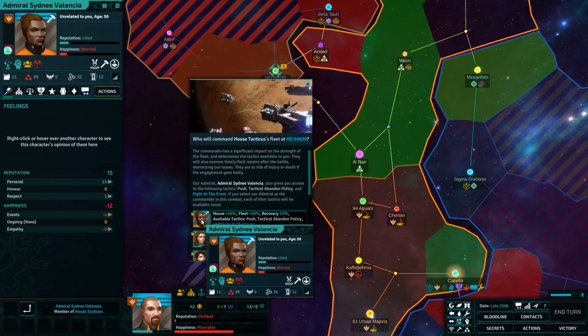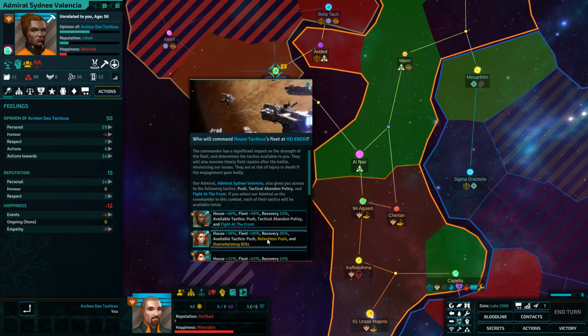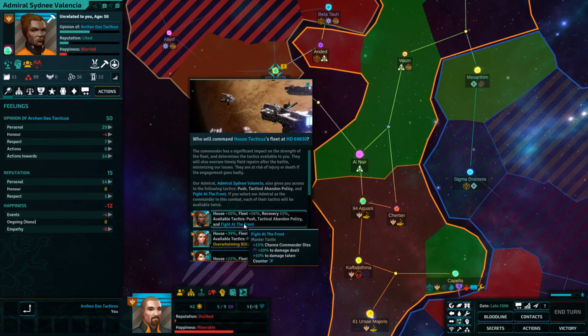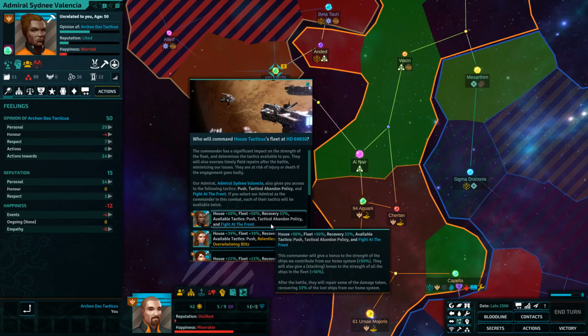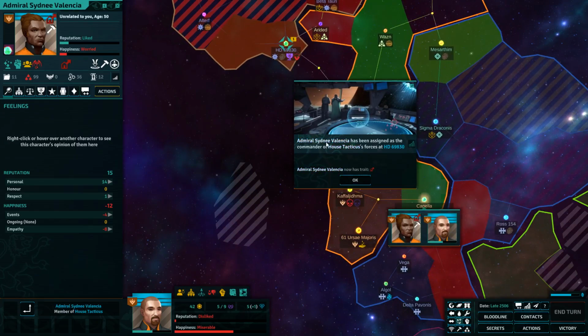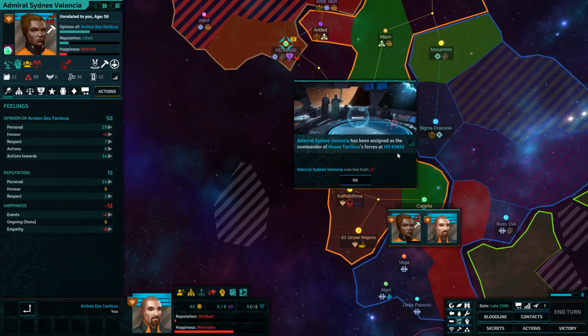Yeah, I think he is the best one, even though I would love these. Absolutely love them. Actually, fight at the front. Yeah, this is plus 15% chance commander dies, plus 20% of damage dealt, and plus 10% to damage undertaken by a counterattack. I think we'll send him in. We'll send him in. So what we do is we now prepare the attack. So Admiral Sidney Valencia has been assigned as the commander of House Tacticus, the forces there.